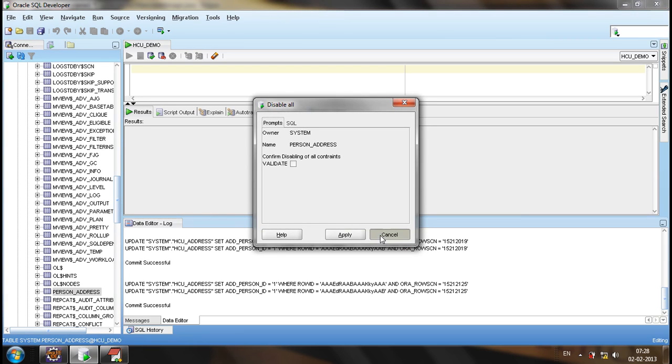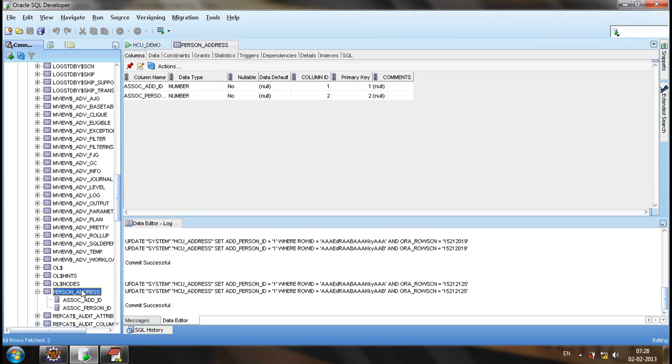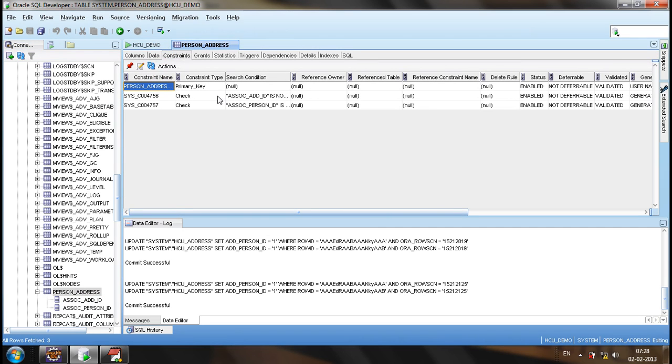No, we can do that. That's fine. Now a person address table is there where a composite primary key is there, on the combination of person and address. The combination of person and address should not exist twice. In general, that will be the association, the primary key on the association tables. For any association table, the combination will be the primary key.